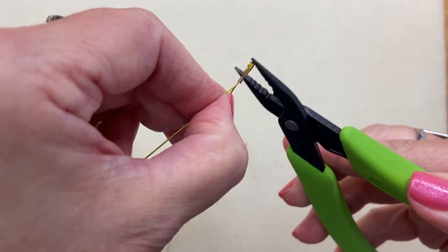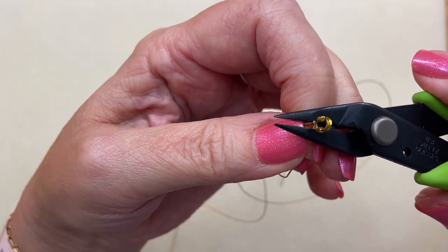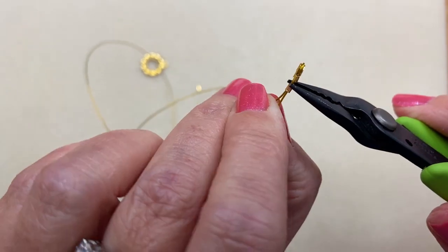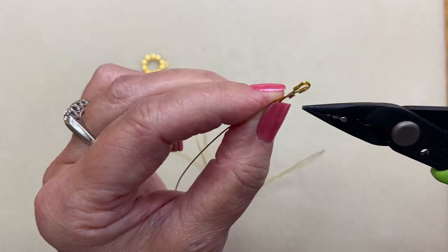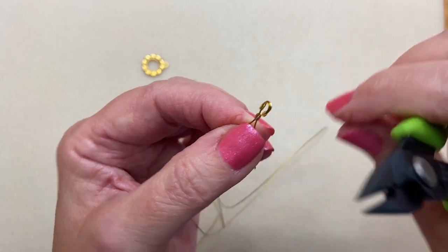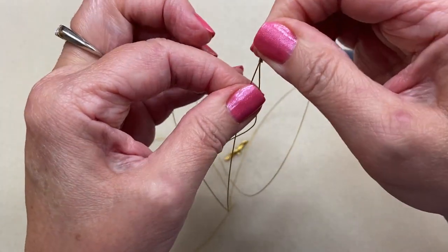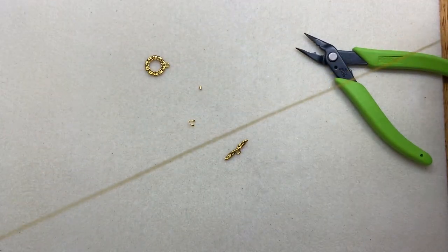When I remove that tool you can see we made a little taco shape, and those two wires are now crimped in that tube separately. Now we're going to turn it on its side and use the next channel up to gently fold it in half, then work your way up the plier using the channels. You don't want to smash it or squeeze as hard as you possibly can, because you can crack these tubes in half. Investing in a better crimp tube makes doing it easier and makes your jewelry last longer.